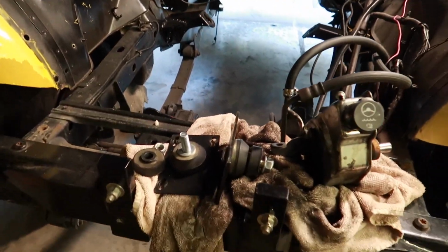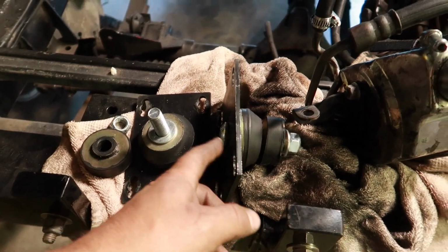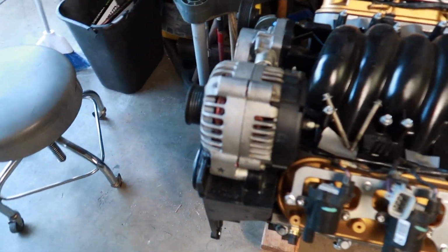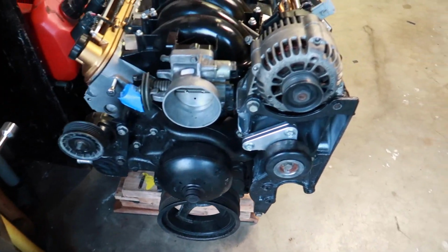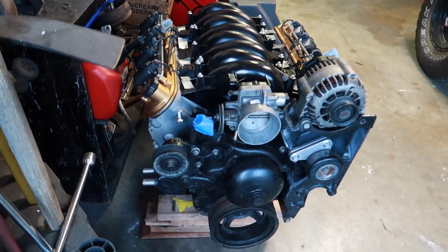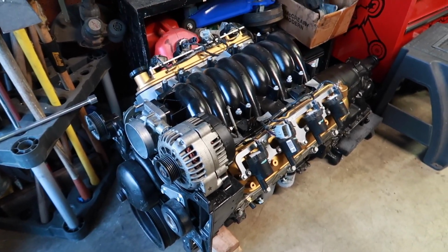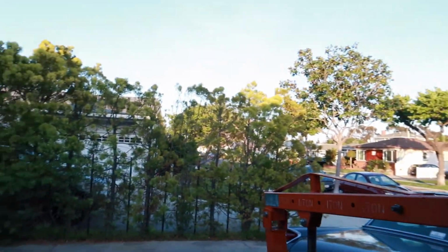So that's in. So we're gonna go ahead and throw the motor in. We got everything on the motor over here. The tranny's mounted. Got the front assembly, the water pump, pulleys. I think everything that we can probably get on this is on it for now. So we're gonna slam this back in real quick. Probably take another 20 minutes. Yeah, it won't take too long, because we still got a little daylight left.